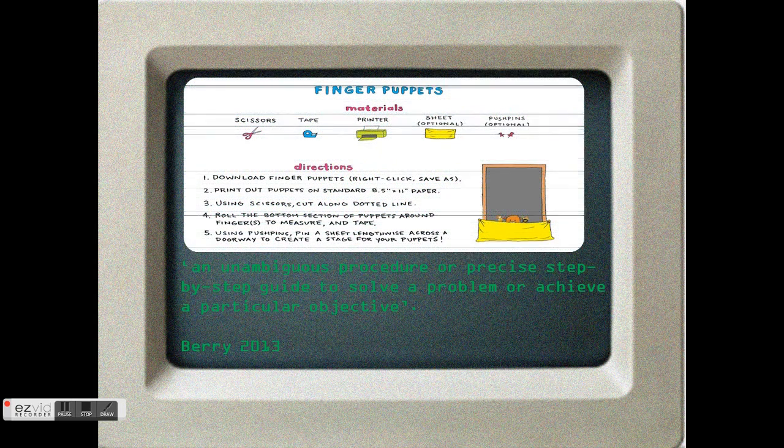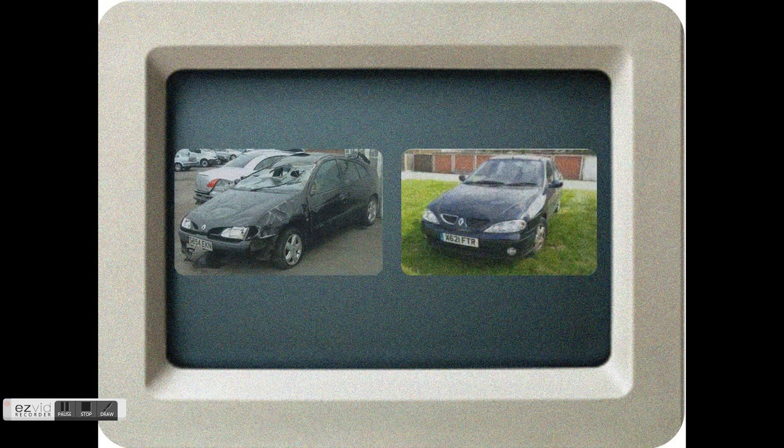An algorithm is an unambiguous procedure or precise step-by-step guide to solve a problem or achieve a particular objective. With this simple definition, it is clear to see that in many ways children already use algorithms in other areas of the curriculum. For example, in science they may create a set of precise instructions to follow, or in maths they follow a set of steps to work out a calculation. If this is explained, the words do not become something to fear.